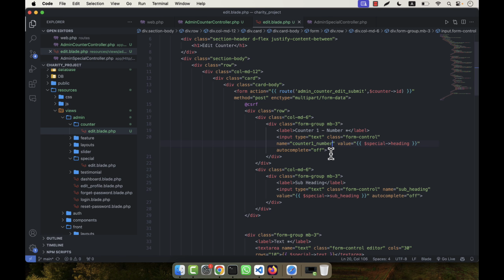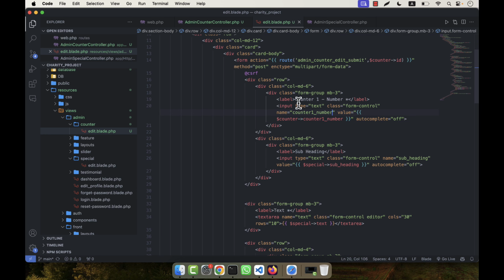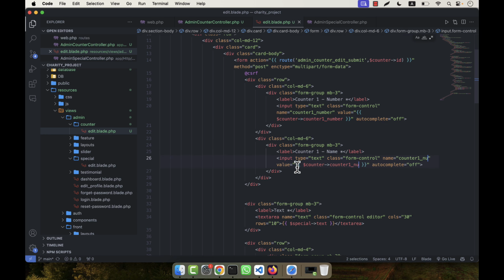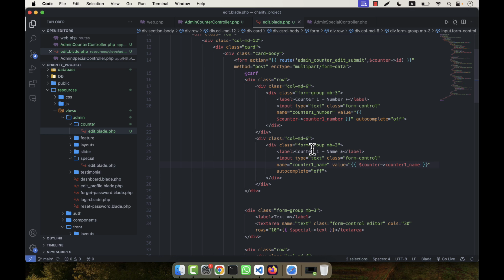So counter one number is here, and the value will be counter 1 number, under the counter variable. This is the key. Like this, counter one number, and I am going to copy this line and paste it here. Counter one, this will be the name. So one is number and another one is name. So here I am going to show that is name. So counter of number and name, that is perfect.